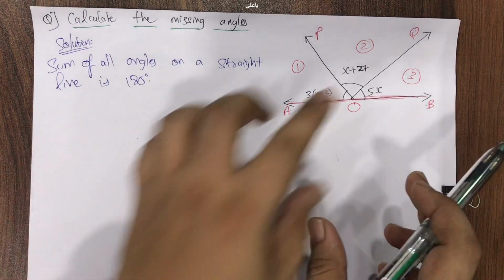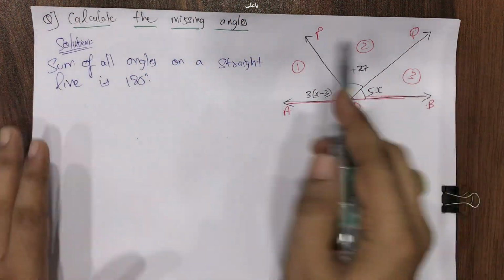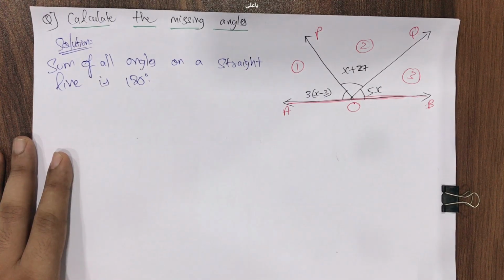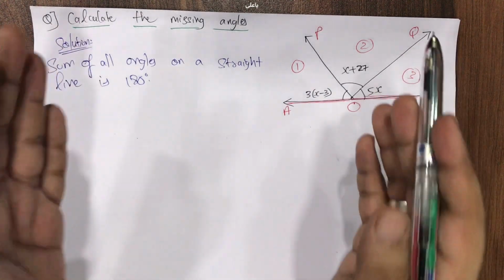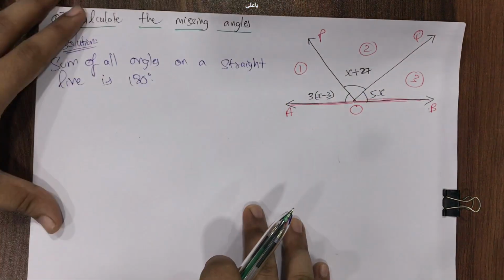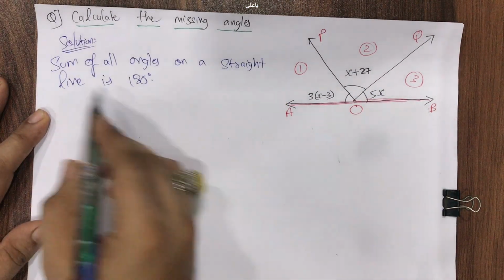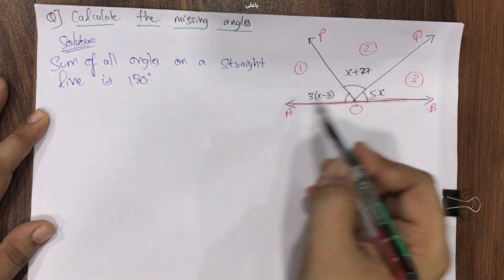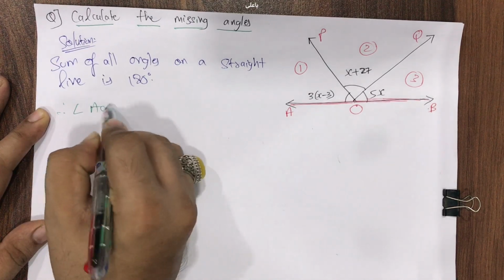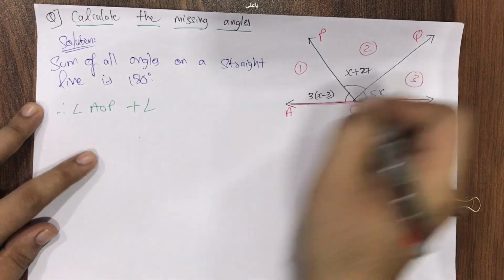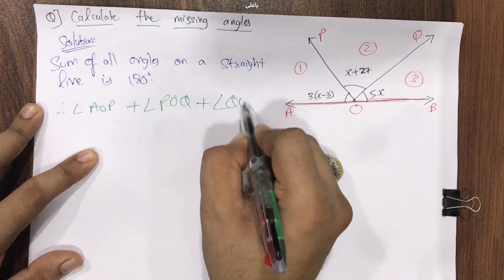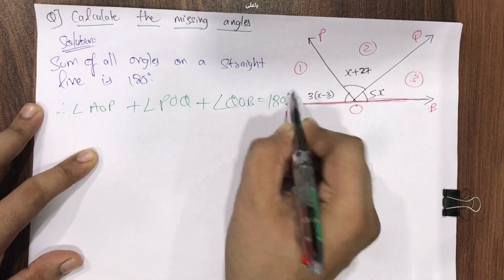Students, I repeat once again, the diagram will be at the center. If this is your notebook, your diagram will take a minimum of 5 ruled lines, and leaving one line you will start with the solution. I don't have place, that's why I'm doing it side by side. You will not do it like this. Okay, please see here. So the sum of all the angles, three angles we have. AOP I can also say as POA. Therefore angle AOP plus angle POQ plus angle QOB is equal to 180 degrees.